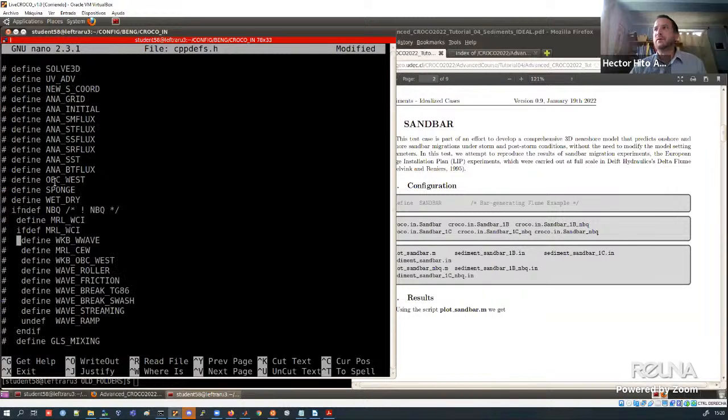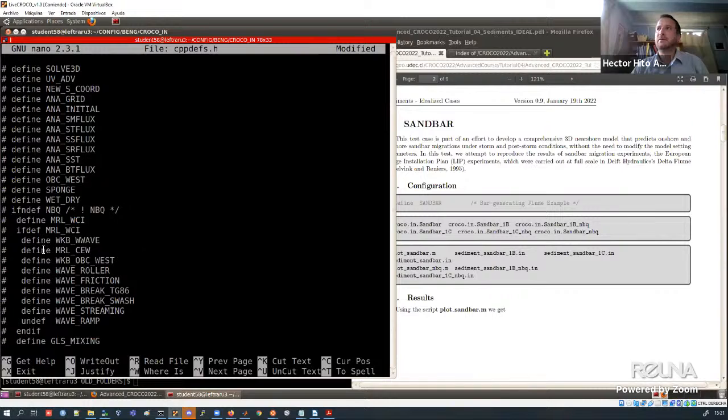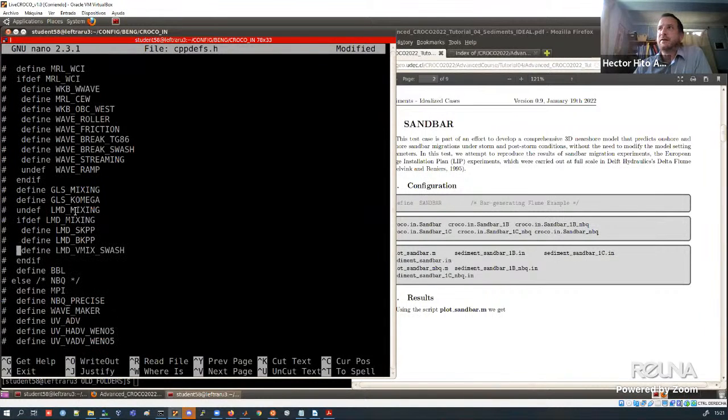You see that the code has only a western boundary, an open western boundary, so it's a box with three closed sides. It has the wet-dry option, and if we do this with the non-Boussinesq option, then all this will be activated. The McWilliams-Restrepo wave-current interaction. So here's the wave-current interaction, which will act here.